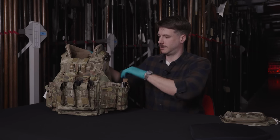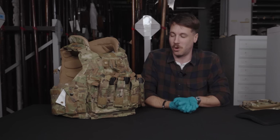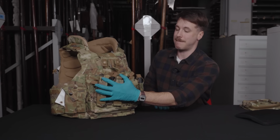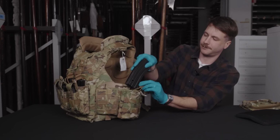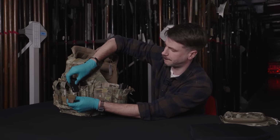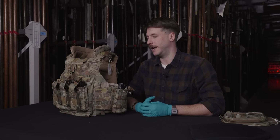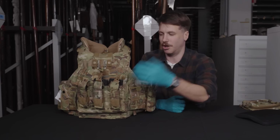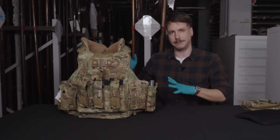So the third and final point of discussion is making holes, which is unfortunately a necessity of war. And of course, any soldier operating a weapon system will need ammunition. So as you can see, we have mag pouches on the front and on the side. So in this case, we have our 5.56 magazines. And we also have auxiliary pouches on the front for sidearm, for your 9mm. And again, this is all completely modular. It's all scalable, so depending on what weapon you're operating, you can swap these out for different magazines. You may decide to attach another general purpose pouch on the front. You may wish to attach tourniquets or medkits, whatever else. This is all completely modular and scalable.